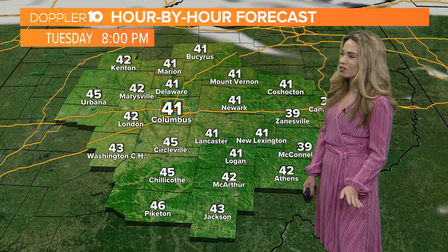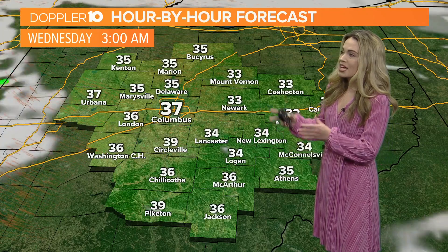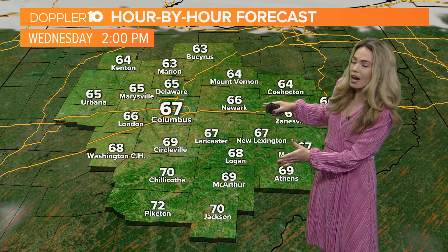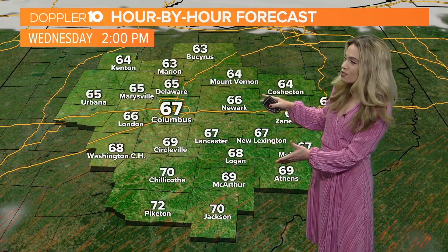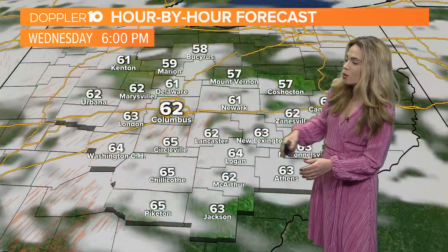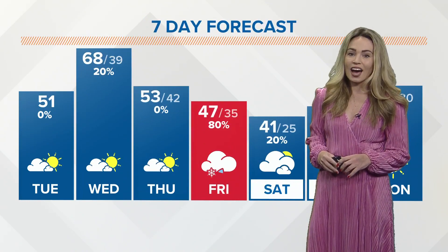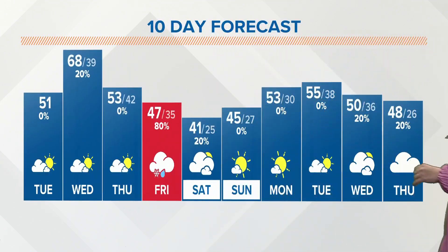Temperatures will be in the mid to upper 40s this afternoon, still a bit chilly. Tonight mostly clear skies heading towards tomorrow, with a slight chance of a light rain shower early tomorrow morning across northern locations. Tomorrow evening those winds pick up and temperatures soar to the upper 60s to low 70s — another prime atmosphere for storms. Looks like late Wednesday evening we have that possibility, though at this time we're not expecting severe weather. In the 10-day forecast, we're forecasting a high tomorrow of 68 degrees — the old record in Columbus is 65, set back in 1997, so we could shatter that. Then 50s on Thursday, 40s on Friday. Will it be cold enough for snow? Looks like mostly a rain event, but we'll be monitoring that area of low pressure as it interacts over the Rocky Mountain West.